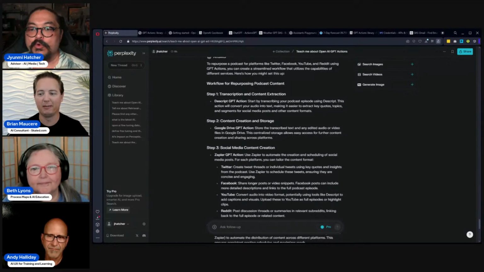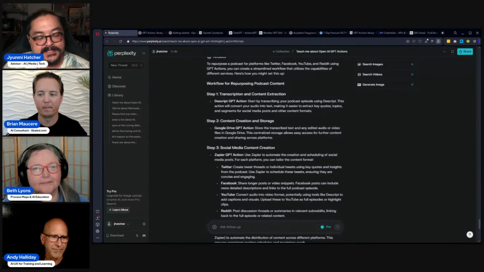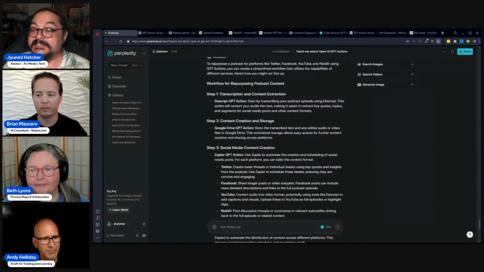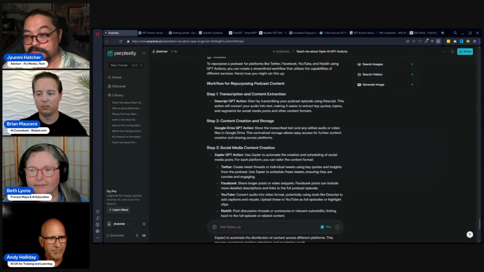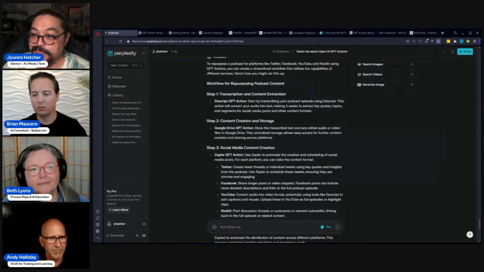So once I connect Descript, I can take that transcript from the Google Drive, or create the transcript from the Google Drive, and then I can use ChatGPT to break it out into whatever components or whatever the value is from that podcast.